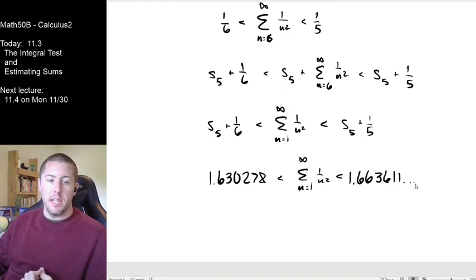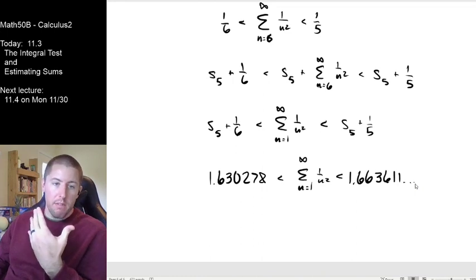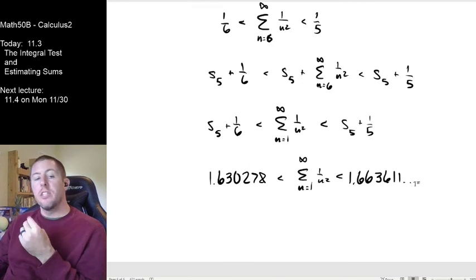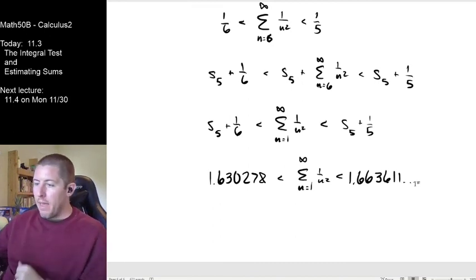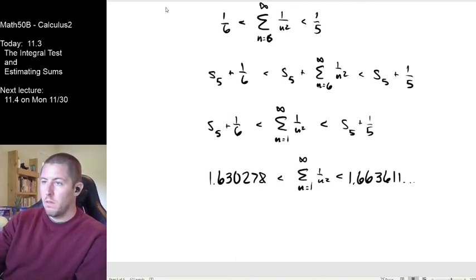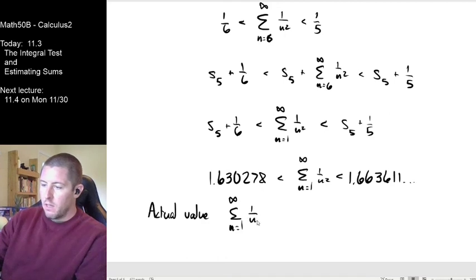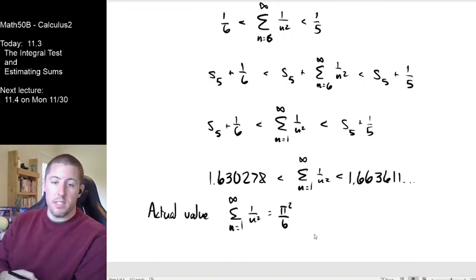So now we know that our estimate here is better than it could have been by just using integrals, because we got the exact answer for the first 5 terms, which is where the bulk of our values were located. So we didn't have error in the big error places. We then used integrals to estimate the remaining tail from the 5th location on. And by the way, very difficultly, it can be shown that this is equal to pi squared over 6. Go ahead and say, what the hell, for a second right now?